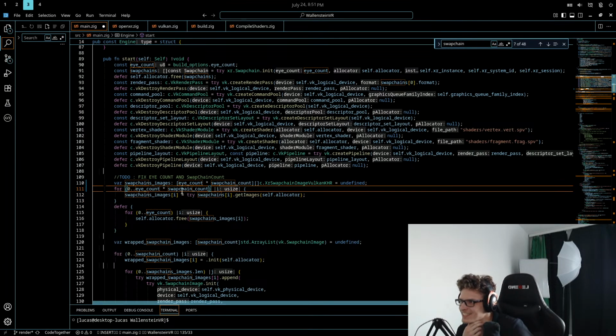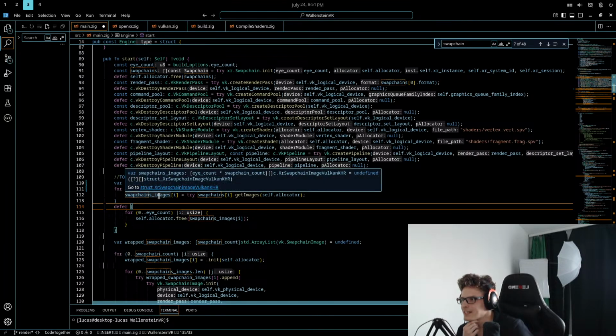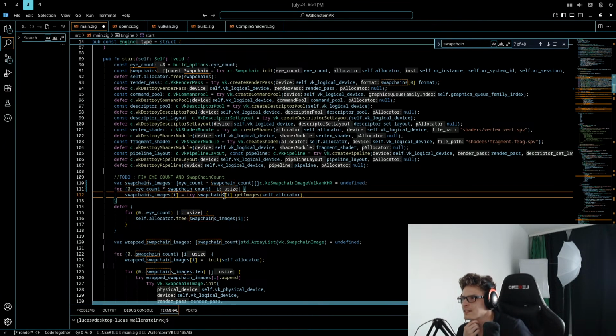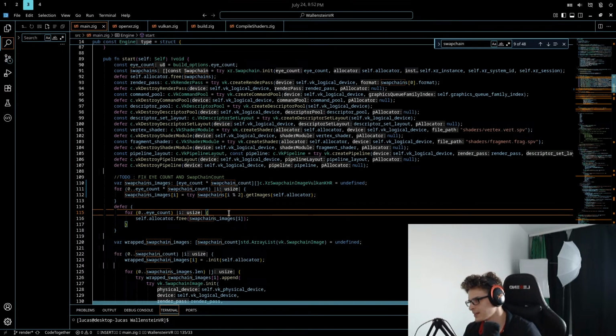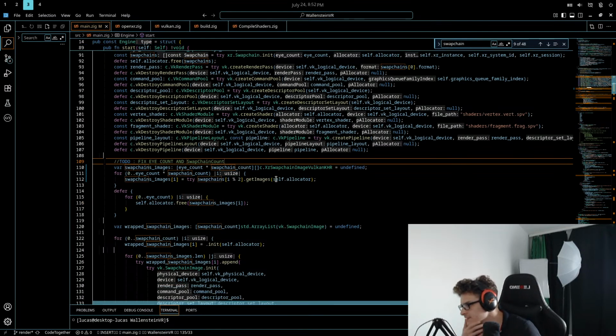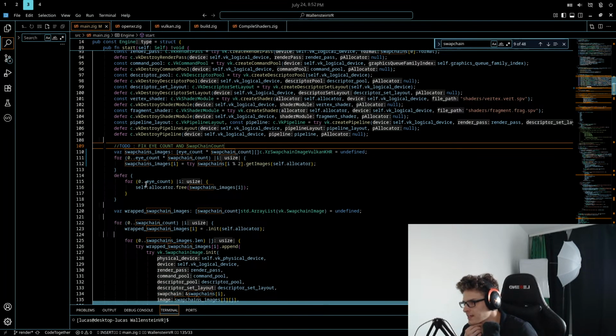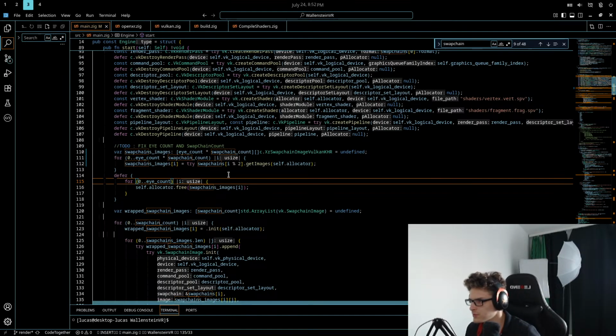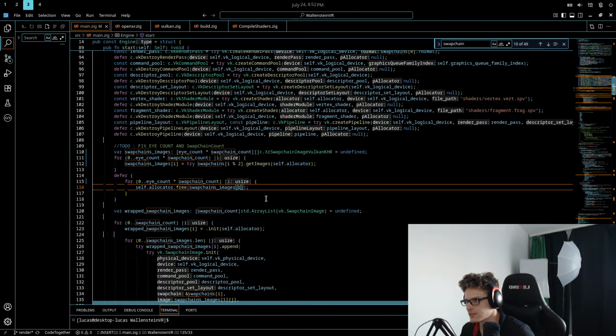So we'll take each of these, and then here we will take each eye, but we only have 2 of those, so we cannot say this. We have to do modulo 2. It's a disgusting way of doing it, I know, but this is the way you can do it. And then here we will go through swap chain count again and free each and every one of them.